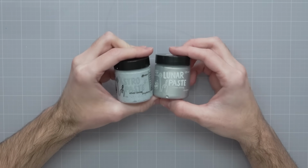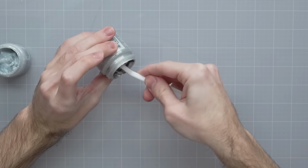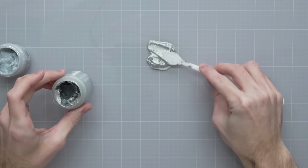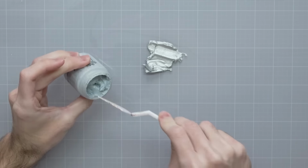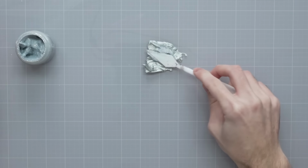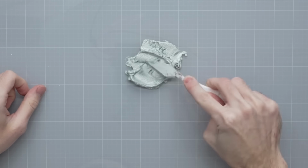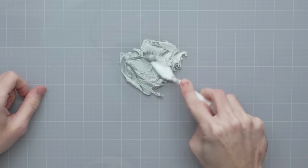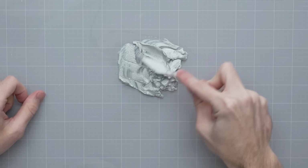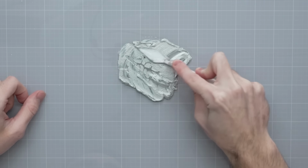So let's do a little bit of the silver lining from both the Lunar and Astro Paste line. Bit of that Lunar paste, put it right onto my glass craft sheet, and then I'll bring in a little bit of that Astro paste and mix it in. I'll bring in even a little bit more than that. And then we'll mix those in together nicely so that we can combine them into kind of a glittery and metallic paste in one. This could either be really cool or it could just cover up the glitter in the Astro paste, and I'm excited to see what it does.